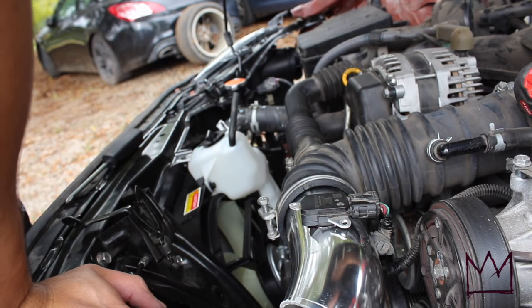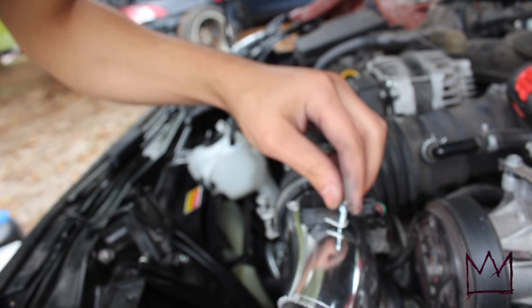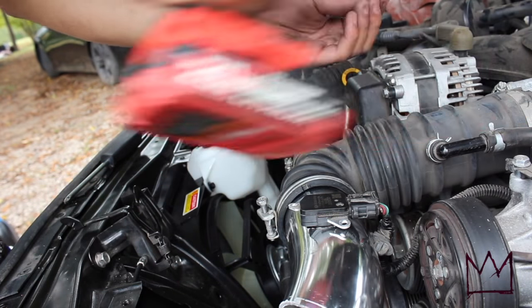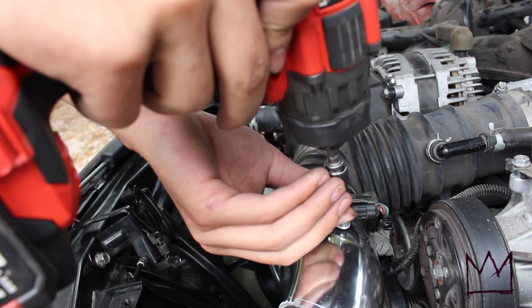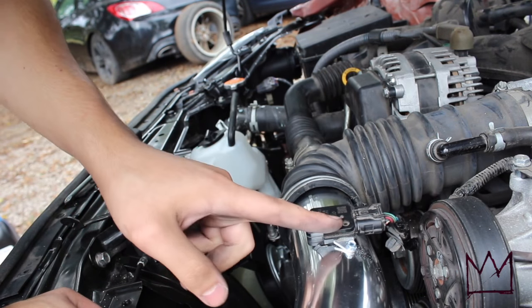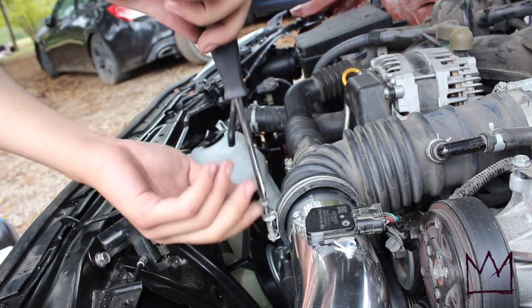grab these self-tapping screws. So I'm gonna just put them in there to hold the airflow sensor in. Alright, so now that I got that in there, I'm gonna just go ahead and tighten everything up and put the air filter in.